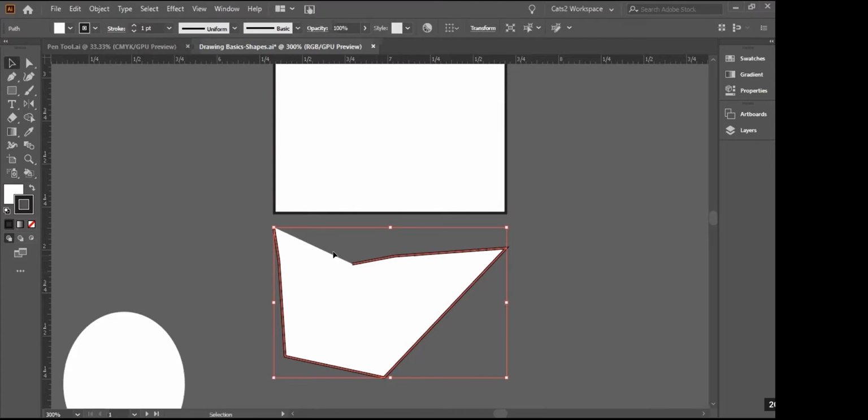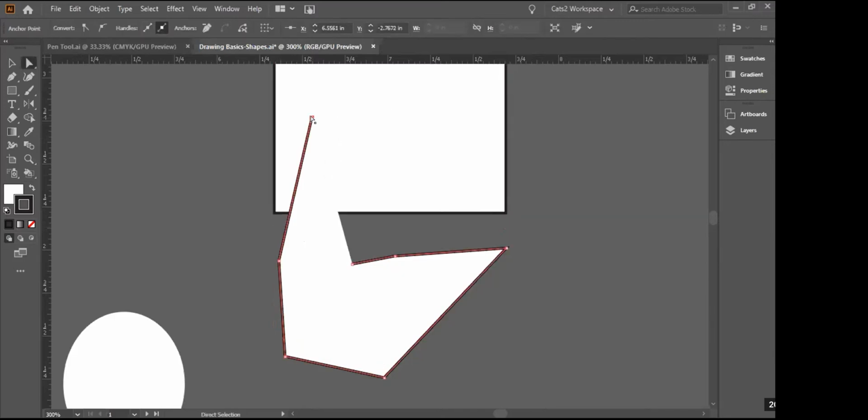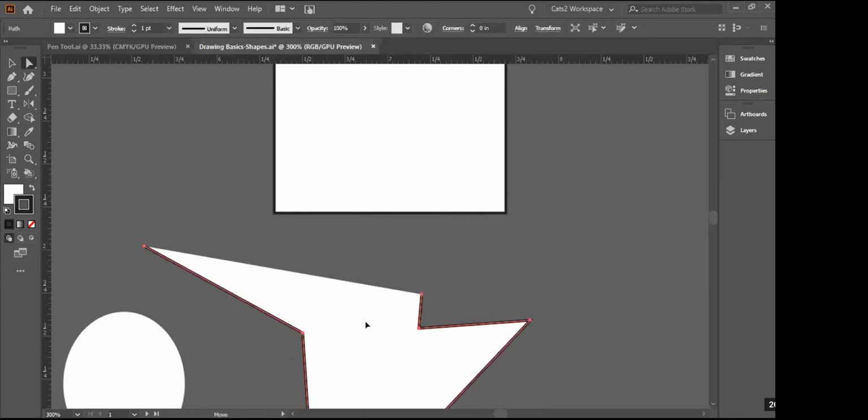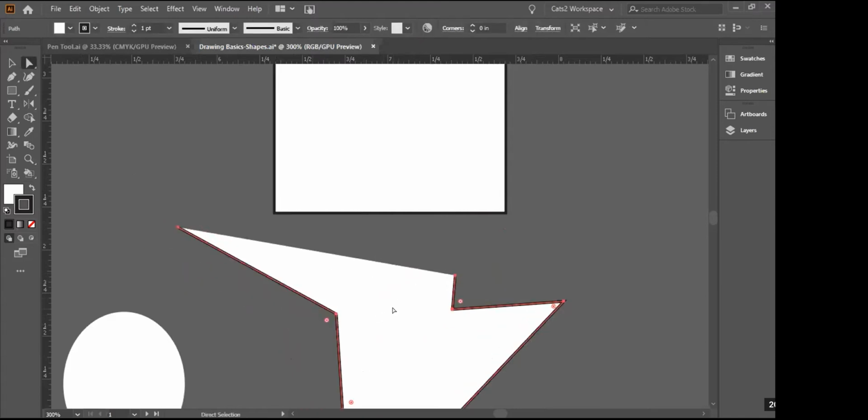Because here, what can happen is, let's say I stretch it. If I stretch it a bit, you can visibly see the black line disappearing here.